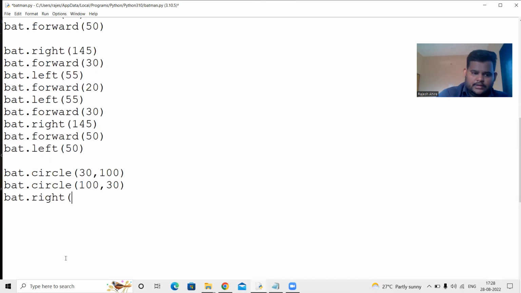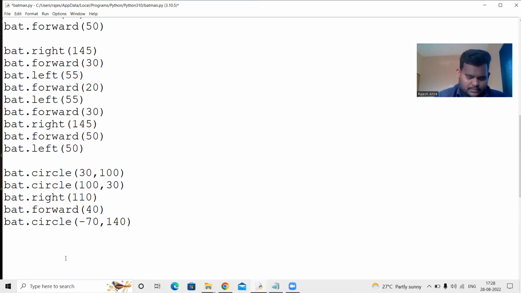Bat dot right, we will take that as a 110. Then bat dot forward, we will be taking that as a 40. Then again bat dot circle. So I am specifying again that as a minus 70 and the 140.